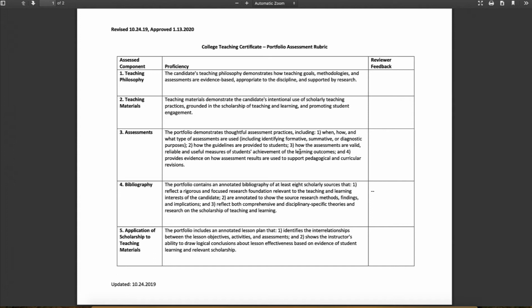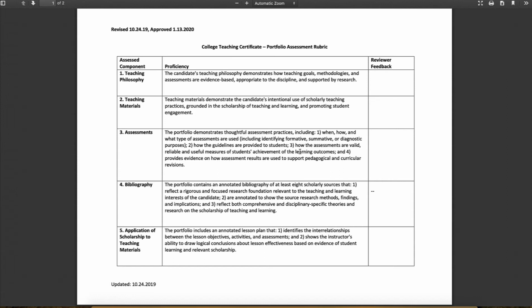Your annotations should reflect original research, and within your annotations, it's important that you describe what were the research methods of that particular study, what were the findings from that study, and then what are the implications in general and for you and your teaching. So again, it's super important that you find original research, and within your annotations, you need to have identified the research methods, the findings, and the implications.